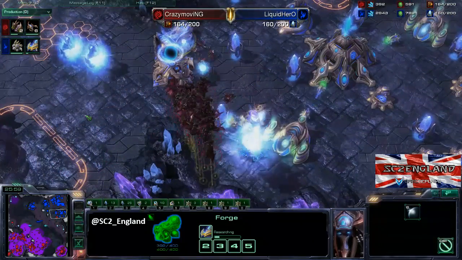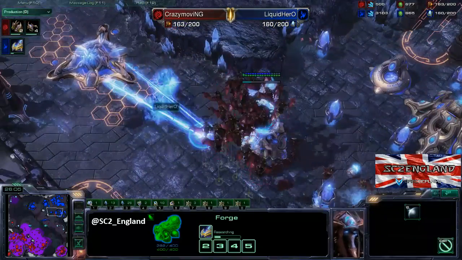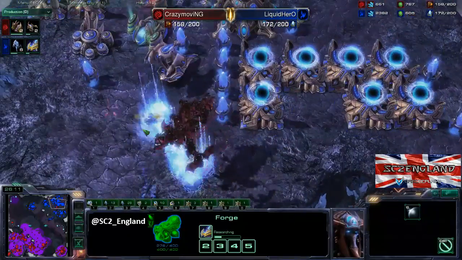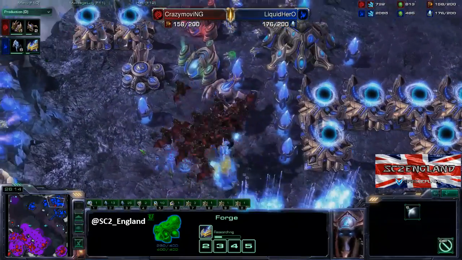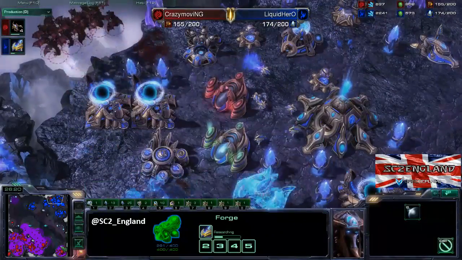Obviously, Colossi completely useless in this situation, as there are just so many Mutas. But in comes the Mothership. That's going to get a couple of free kills. Some more Stalkers getting walked in, but of course these are now +3 Mutas. That means they do an awful lot of damage, but still, it just feels like Crazy.